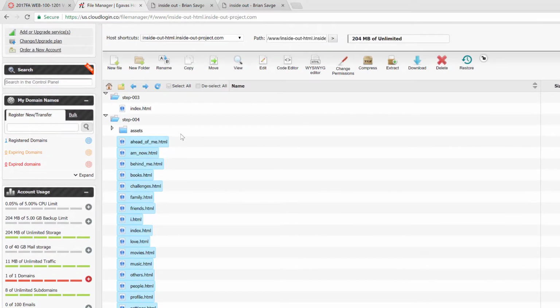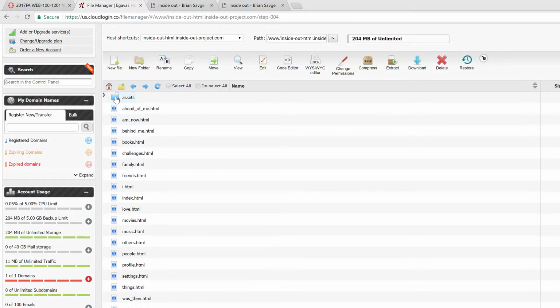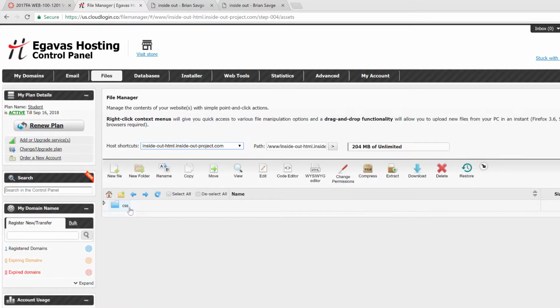Because this interface can be funny on certain browsers, and rather than taking a chance of having issues, we went inside our step 4 folder and created the assets folder. Then we went inside the assets folder and created the CSS folder. Once that was created, we went into that and uploaded the style.css.